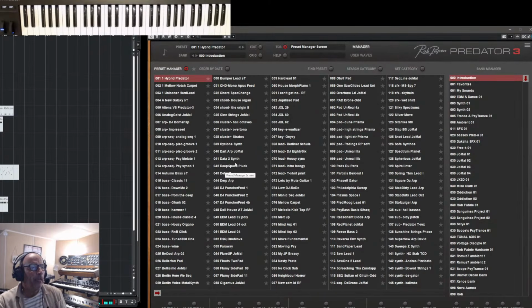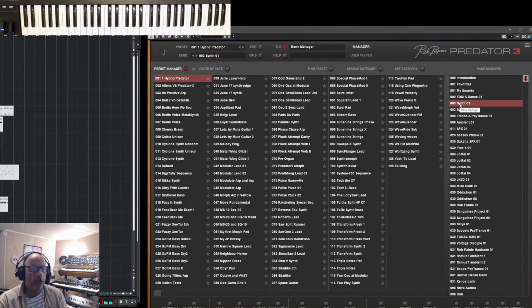If you go over the max, you need to create a new folder, because otherwise the banks get too big. We keep the preset banks mostly up to 128, like the synth sound. It's 128, 129 in this case.